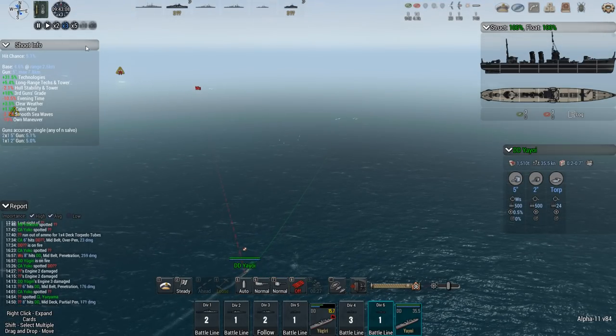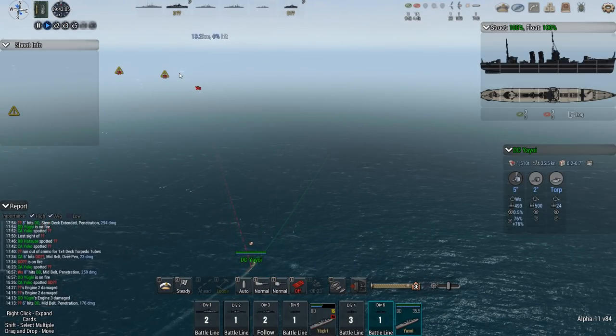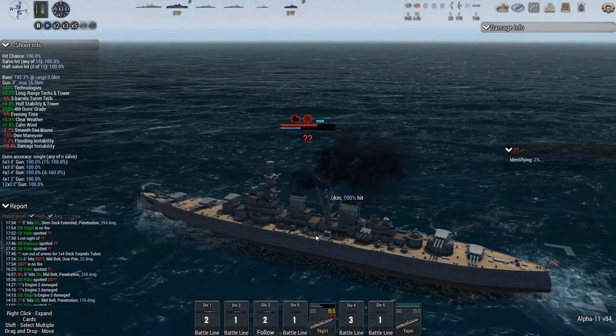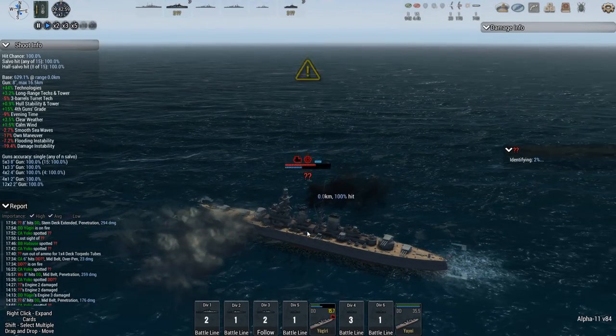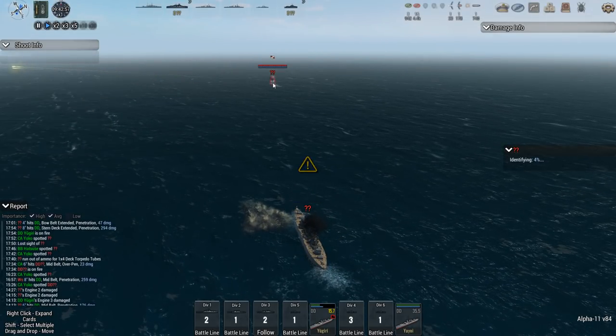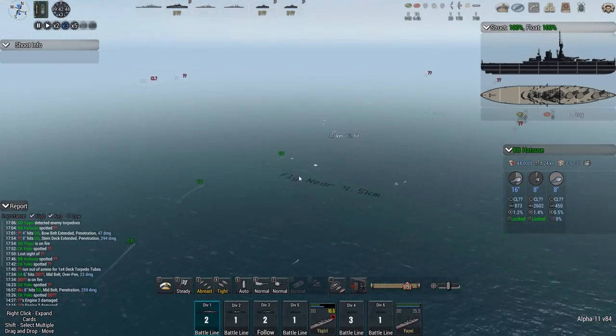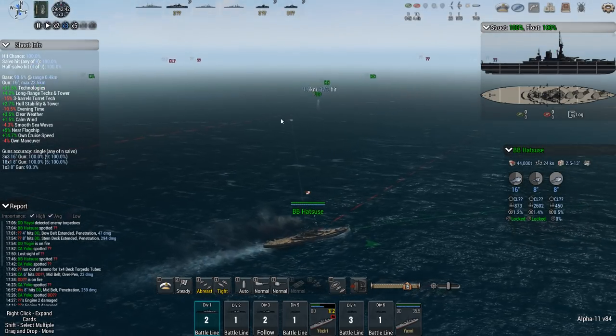Smoke screen in 90 seconds. Ah, we found some more. What is that? That's one of your heavy cruisers. So that's the guy that you torped. Friendly torped. At this point, the enemy has done more damage to themselves than I have done to them.